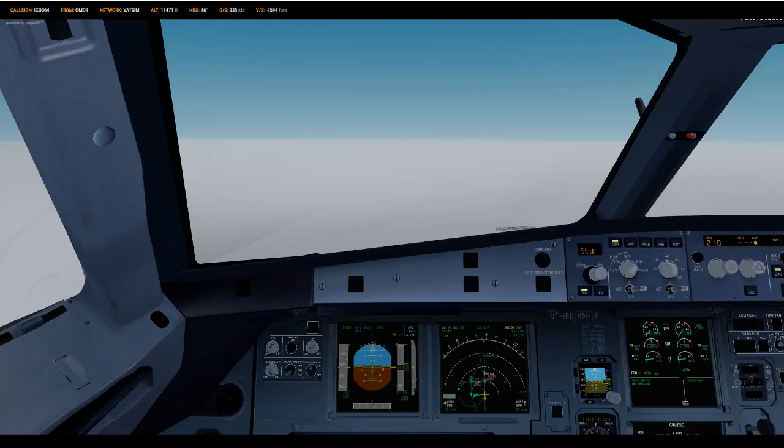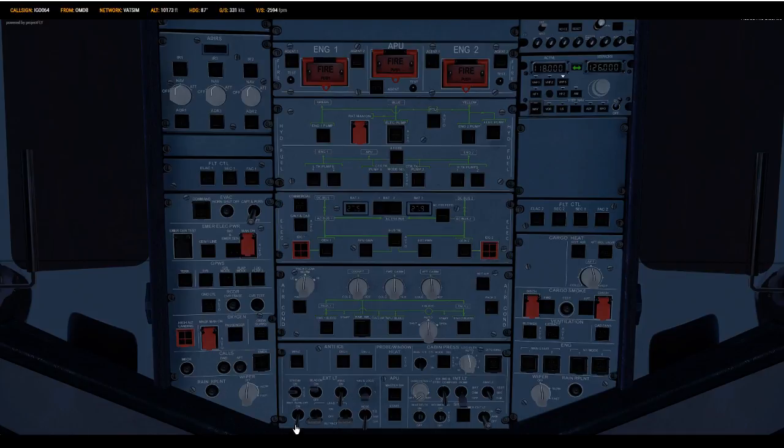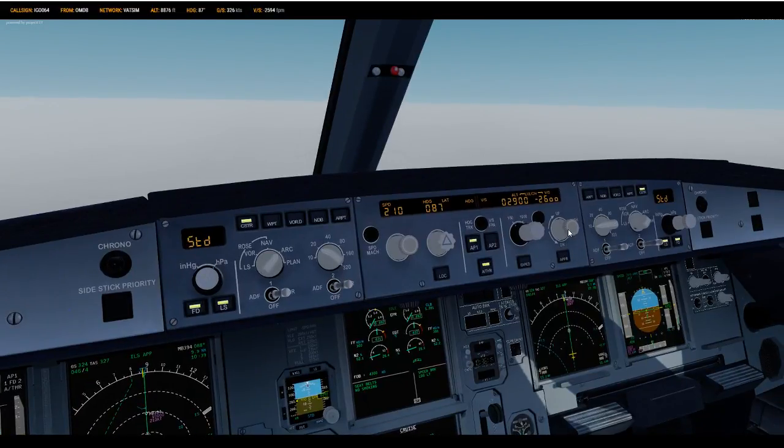So let's see. We are crossing 10,000 feet, and when we reach 5,000 feet, we can check. We're crossing 10,000 feet, and we start the ILS. We can turn on the runway lights. Wing light is not required right now. And here we go. So here you can see manually I have to handle that heading. I just reduce the vertical speed.